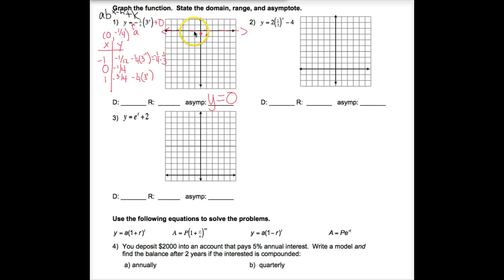Now, I have said on these that generally we want at least 4 points. You can already tell that the more negative ones are just going to get closer to 0. It's very hard to graph. So I would pick another value over here somewhere. So pick 2 or 3 or 4 or whatever. So let's just say I go right up and pick 2. So negative 1/4 times 3 squared. So negative 1/4 times 9 is negative 9/4. So 2 and negative 2 1/4.